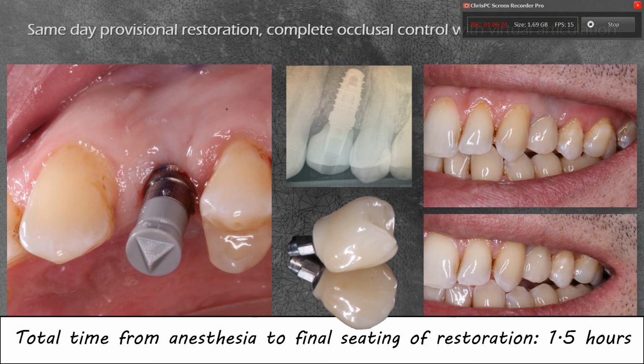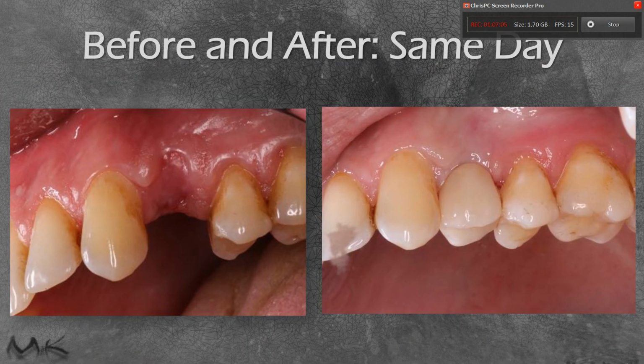And you can see how we can control the occlusion to make sure it's completely out of function, so we can support our soft tissue and have a very predictable, safe procedure. So when I talk about cost, it not only saves costs, but it provides an added benefit to our patient, because now that patient isn't having to walk out of your office without a tooth. And we were able to plan all this out ahead of time, so when it comes to our informed consent for our patient, they understand exactly what they're going to undergo for that day. So here's the before and after that same day for the surgery.